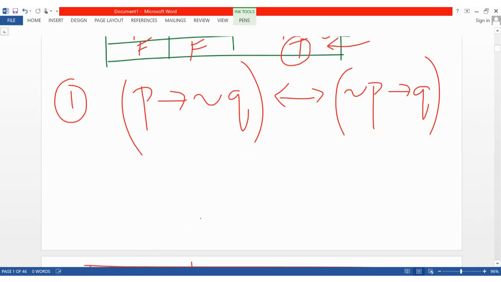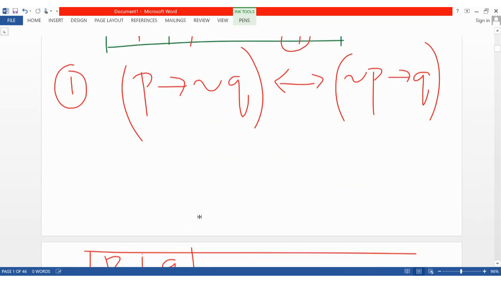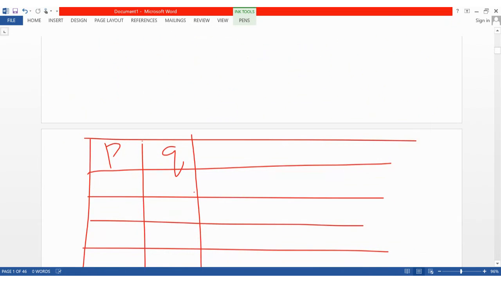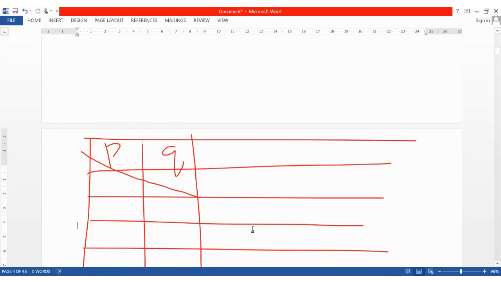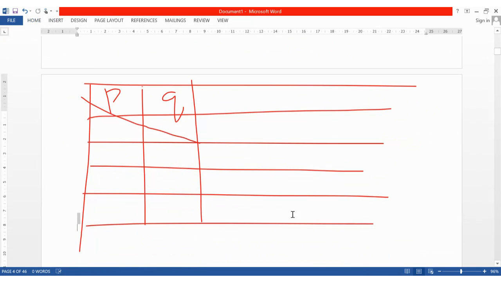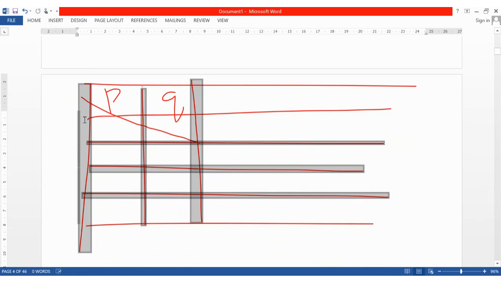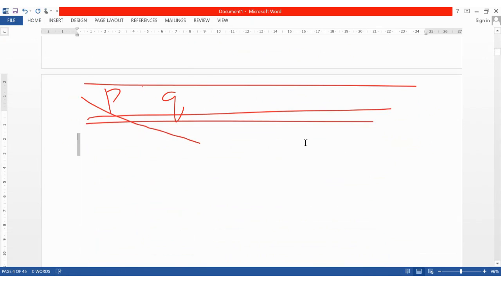So I've dealt with the P and the Q. But again, I need the negation of P and the negation of Q. So I'll have here the negation of P. Let me just start all over again, because I'm seeing I don't have enough space.